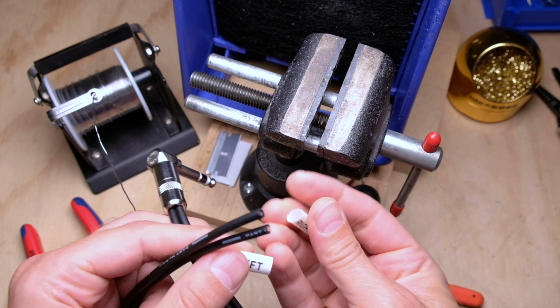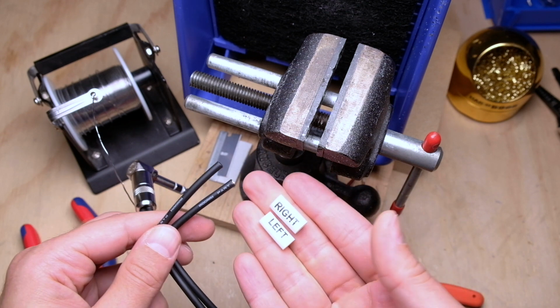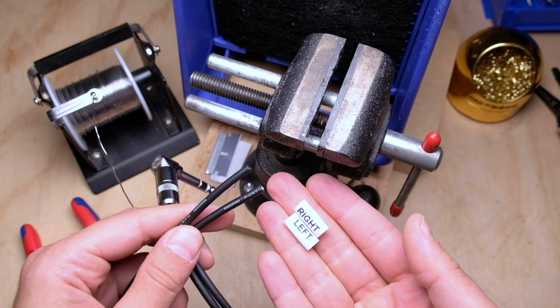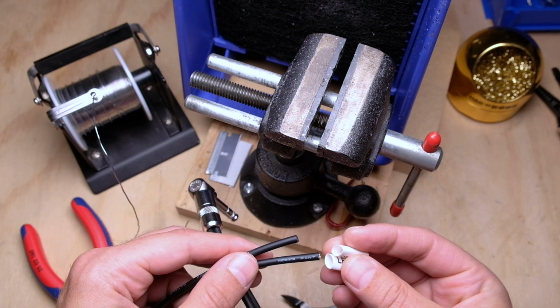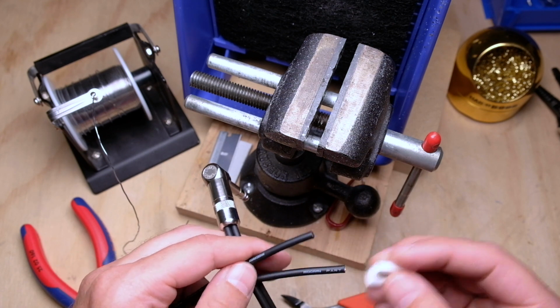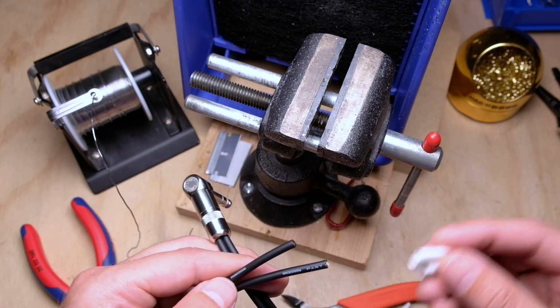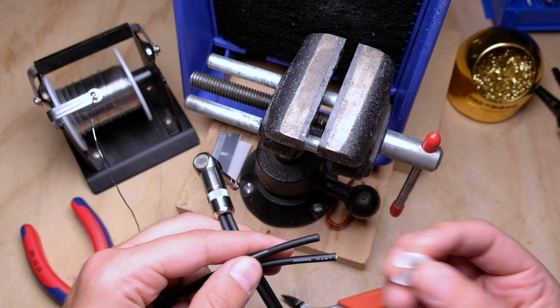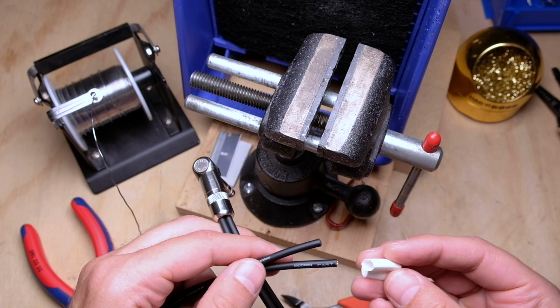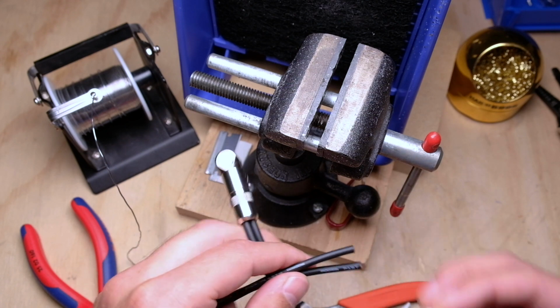I like to use these pre-printed heat shrink. It says left and right on them, just because I tend to do almost all stereo cables and almost no true insert cables with in and out. You can use two different colors of heat shrink, just whatever you want. You can use a standard cable label, whatever you need to do. But obviously, you always want to make sure that this stuff goes on before you terminate. Get your order of operations correct. So having said that, I'm going to go ahead and get these on and terminate these real quick, and we'll come back and I'm going to show you a couple ways on how to test it.